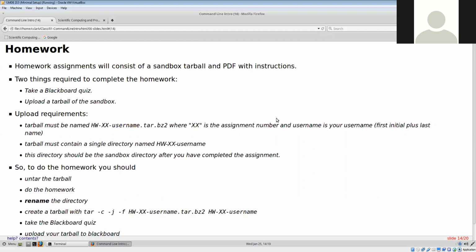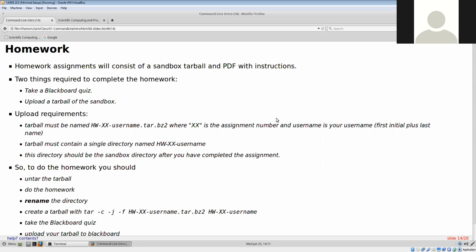that you downloaded. Right? So you're going to take a quiz that'll ask questions like what command would have done task number 3. And then you'll have things that you are supposed to have done, like deleted directories or deleted files or renamed files. And you're going to tarball what you did, and you're going to upload that back to Blackboard.